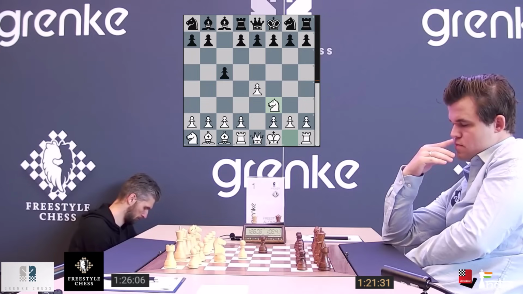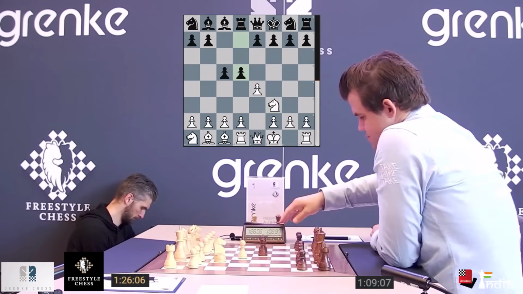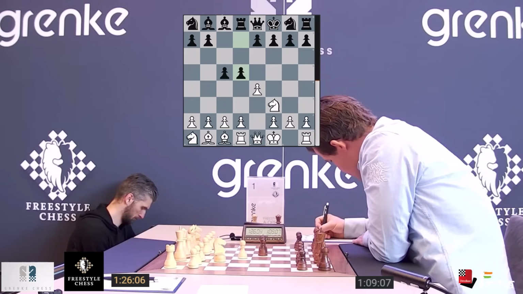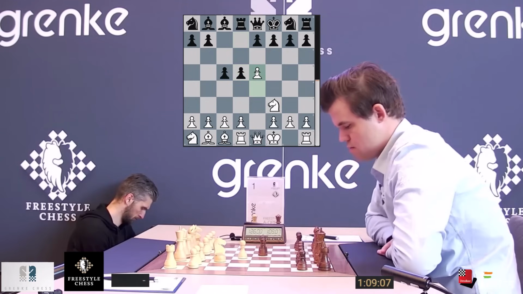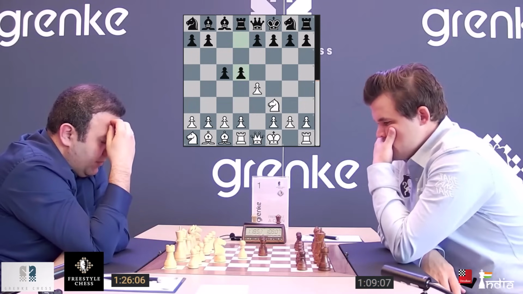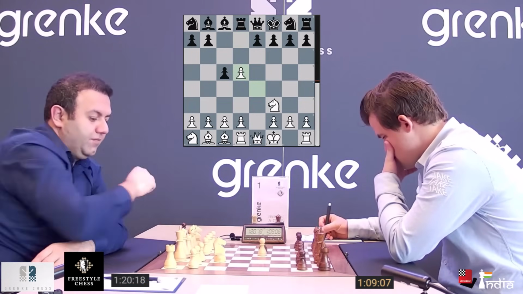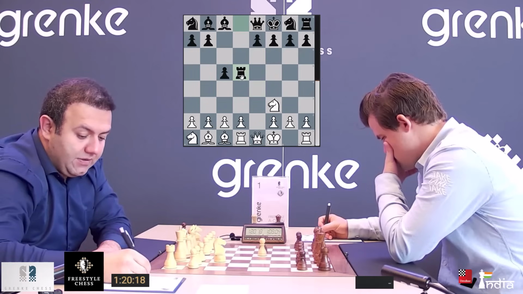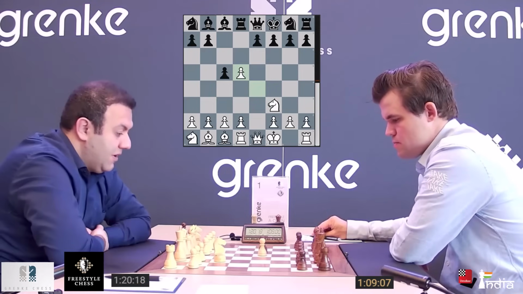But this move already is slightly inaccurate because Magnus can strike in the center and he finds it. d5 is an excellent move. If you push forward with e5, I can later on even break it with f6. So Mamedov takes on d5 and of course he's hoping for rook takes d5 when c4 followed by d4 would give him a very good position.